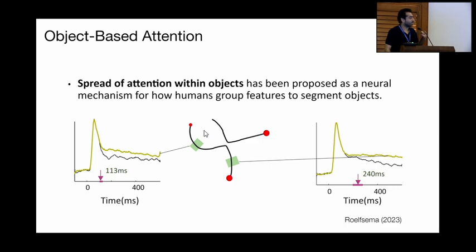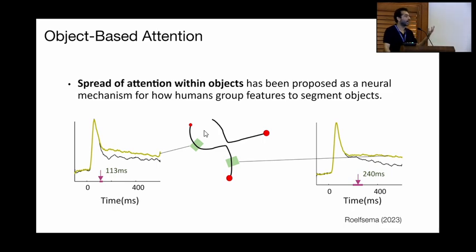is the other dot, what is the other red circle that is attached to it, you would imagine that it would spread its attention in order to group that curve. When you look at the receptive fields in V1 that are closer to the point of fixation versus receptive fields that are farther, you would see that the activity elevation in V1 is sooner for receptive fields that are closer to the point of fixation.